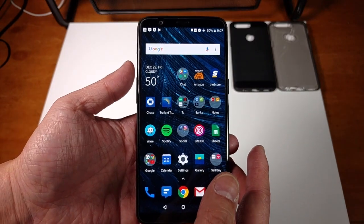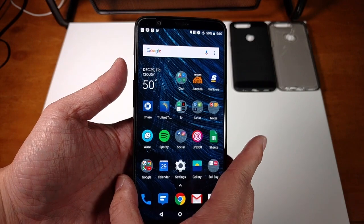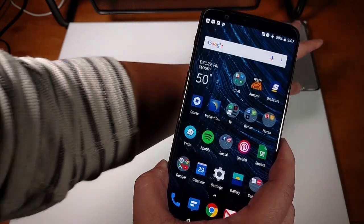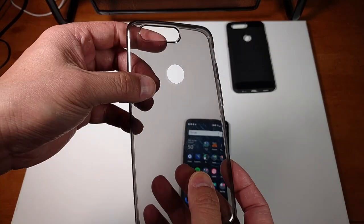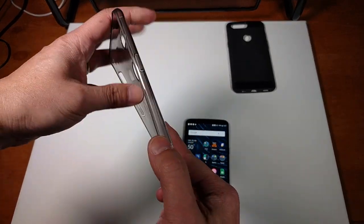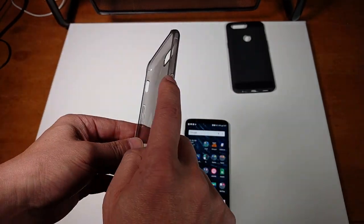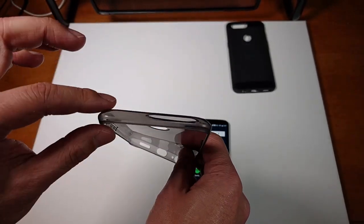Now, one thing I want to tell you guys before you go out and buy this phone is that you're going to get some things with your purchase. I didn't read the descriptions, but this phone does come with a case. Let me show you the case right now. It comes with one of these gel skin cases. It's kind of like a smoke finish. It's not clear. It's really flexible. It's got all the cutouts here: a cutout for your alert slider, power button, volume up and down, cutouts down here, and nothing up here.